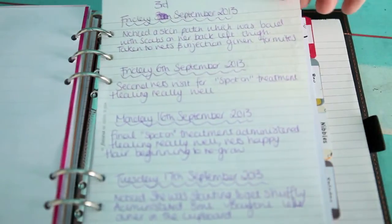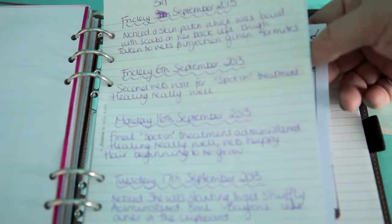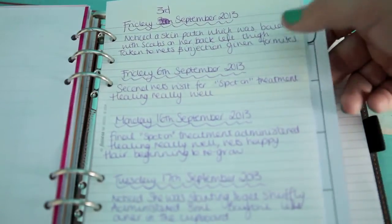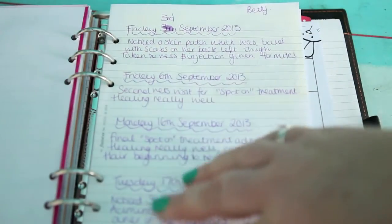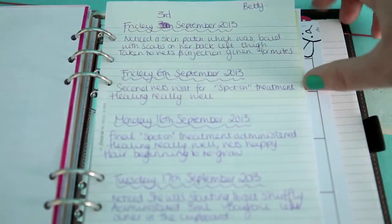As you can see, it's 2013 September. So I have really truly just recently developed this system. I was just writing down the notes of what happened, and she recently had some mites, a little skin problem.